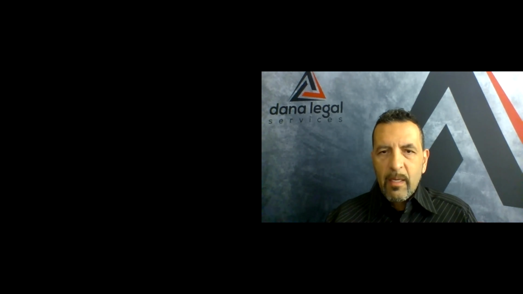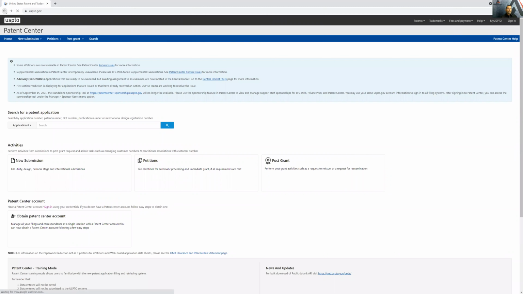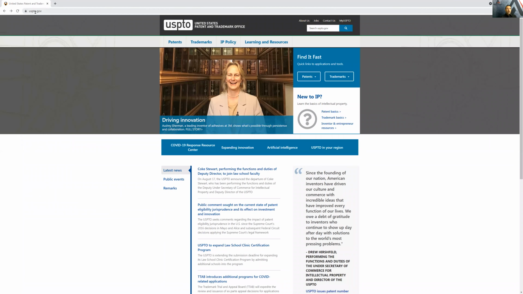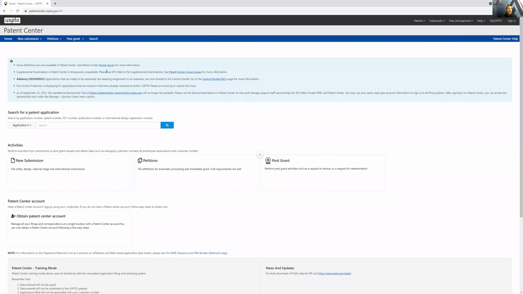So we're going to begin by going to the USPTO webpage. I've got that up on my screen right now. I'm actually going to backstep two spots here to show you the web page that we went to. When you go to the USPTO webpage, it's uspto.gov, and you're going to pick the Patent Center as one of the drop-down menus under Patents. It will take you to this page, which has the details on what you need to do next.